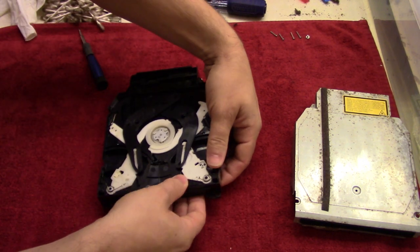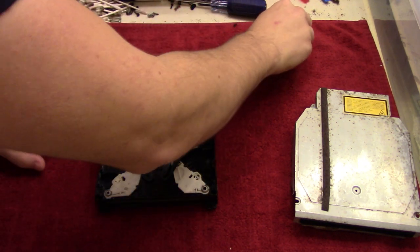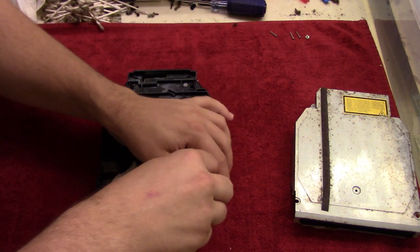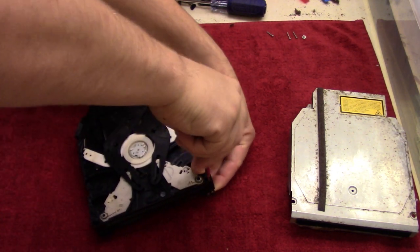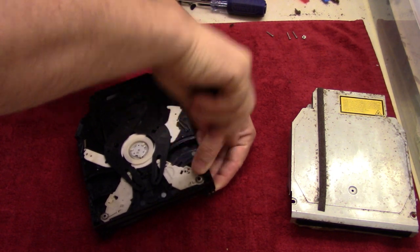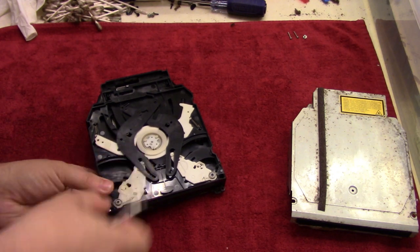And then we'll screw this in place as well. So we're going to take two of these screws, put on the side. These are the longer screws. And you might need to pinch the corner just to get a hole and a grip for that screw. And then do the same on this corner right here.